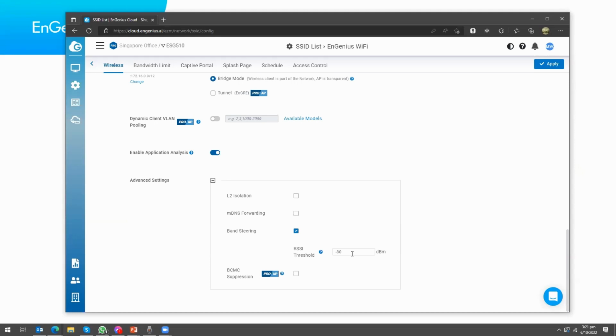Now, you have this RSSI threshold option so that if, for example, you're going away from the access point and your signal is starting to drop on 5 gig, your AP would then push you to 2.4 because maybe you would have still a stronger signal on 2.4 as compared to your current state at 5 gig. So that means if the client moves away from the radio, it will then connect to the 2.4 gigahertz radio.